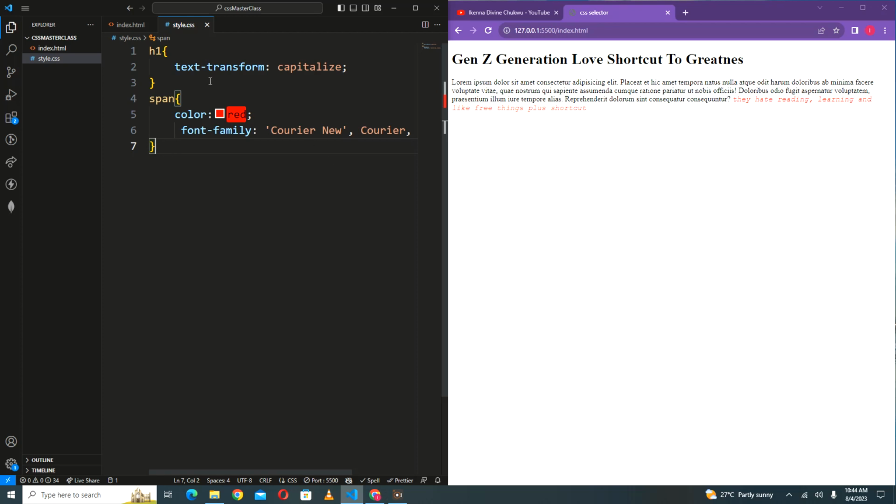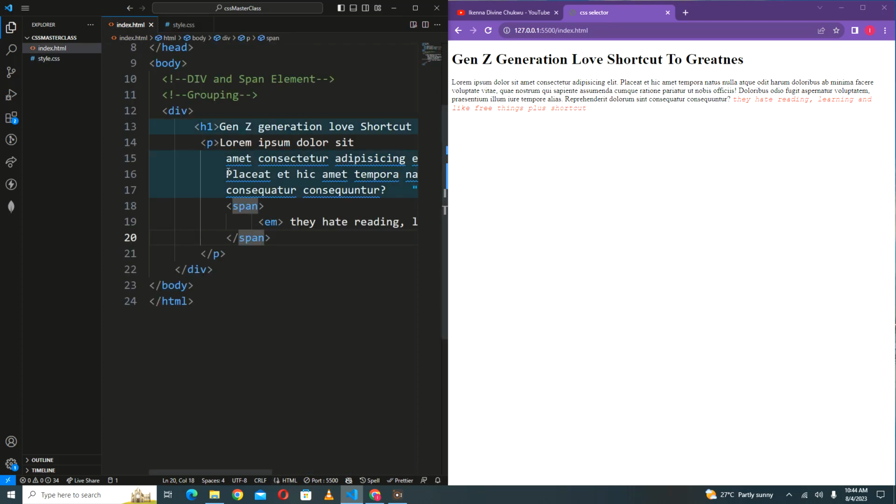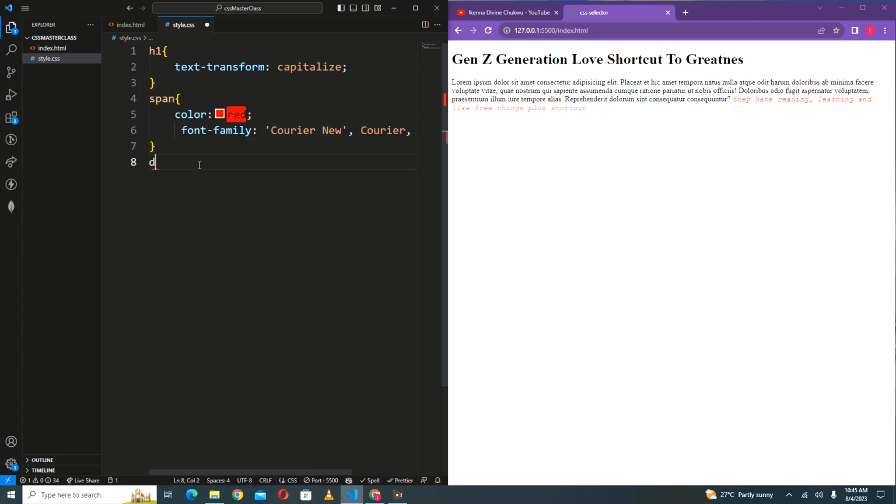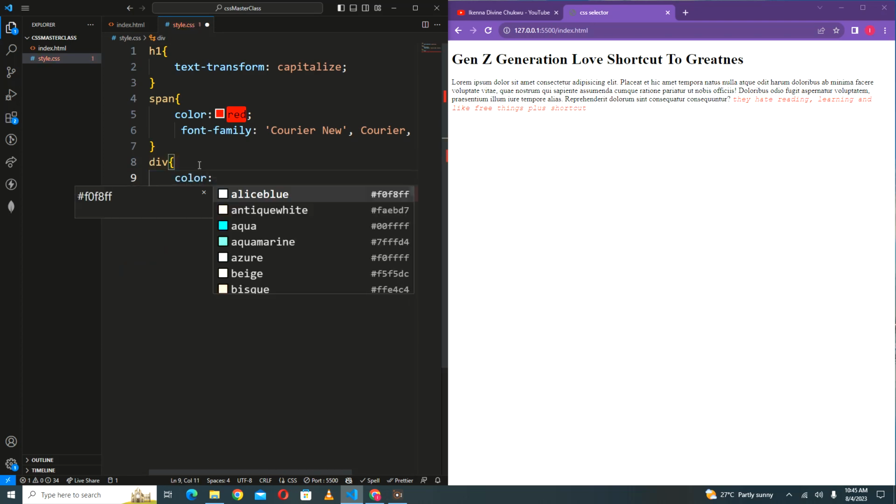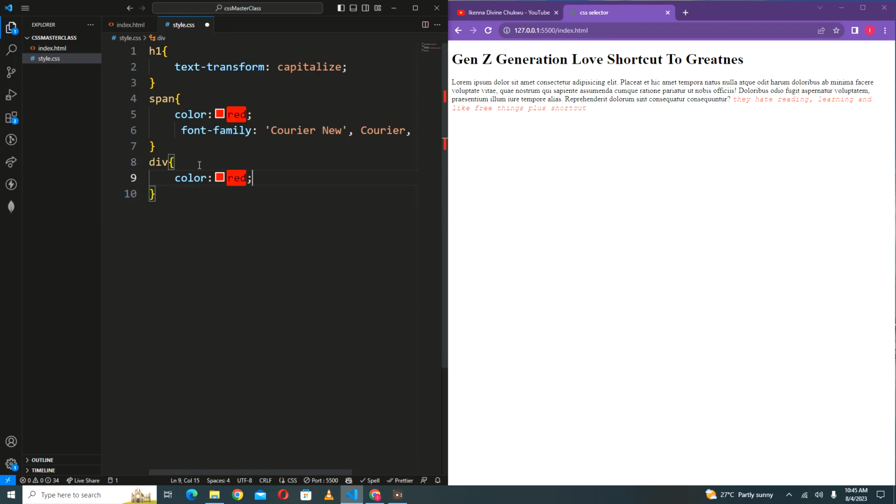Now, beautiful. Since we can define all these elements one after the other, did you see the span tag? Now let's see if we can define the div tag. Let's give it a color first. Color red. No, color green.